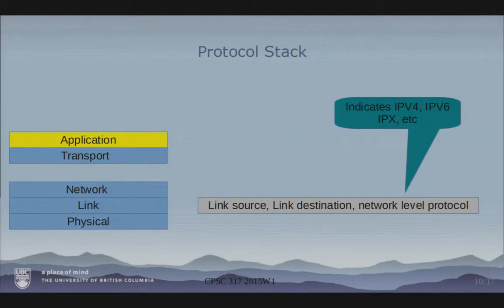So for us, we almost always see IPv4. Finding anything on our networks that's other than IPv4 is pretty challenging. I went through a bunch of traces to try to find some non-IPv4 traffic, and I didn't have any luck. But you might see IPv6 traffic. You might see IPX, which was an old Microsoft protocol for file sharing, back in the 90s. So you see that.